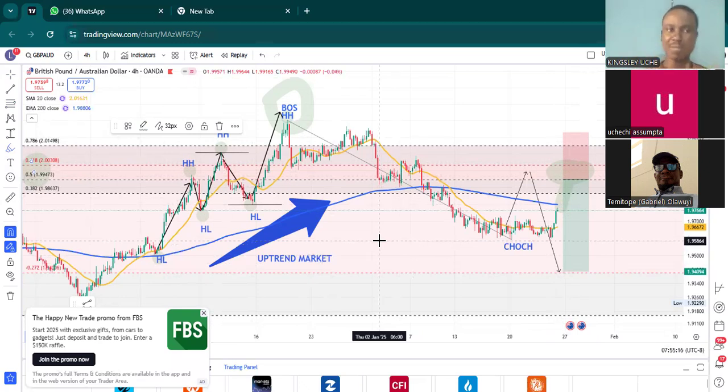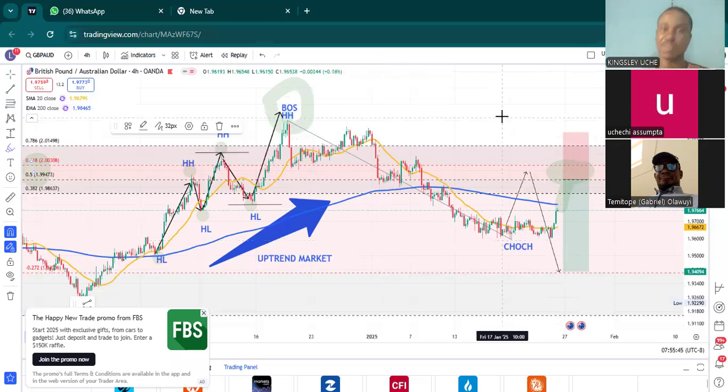We need to see that the market is in an uptrend. We need to see a higher high and a higher low, and we also need to see the break of structure formed. We need to see price come down to give us a change of character. I will also use that Fibonacci retracement to set where price needs to get to, that's the 0.5, 0.618 area, for us to see the second phase kick in for us to start taking entries. That's just the first phase of my strategy.